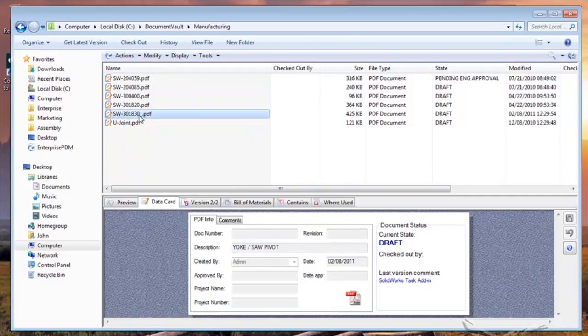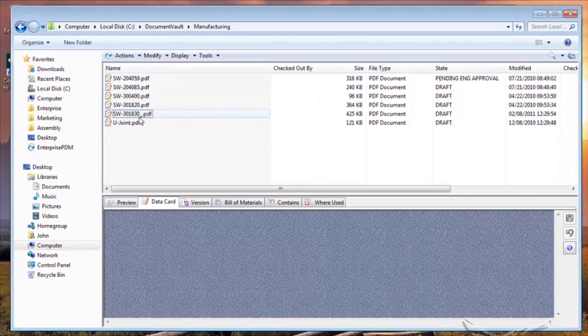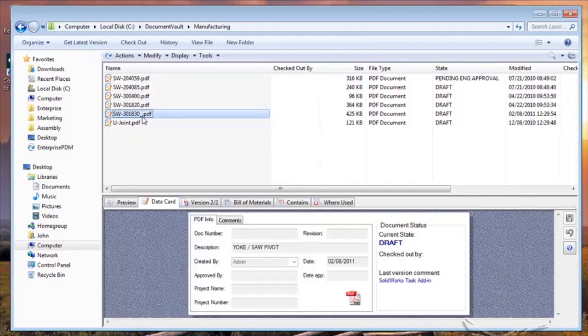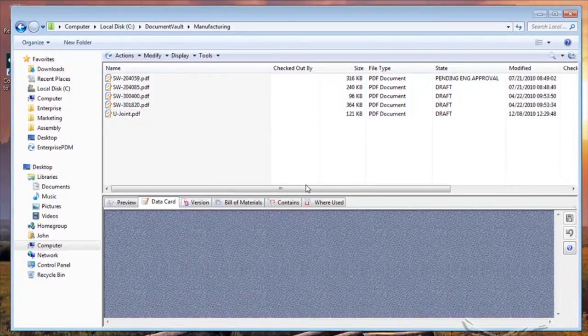So what I'm going to do is I'm going to delete this. You notice that it's got an _.pdf as well, again, because we were missing the revision on this drawing. There's no rev there, so there's nothing to put in the file name. So I'm going to delete this, and I'm going to show you another way that we can activate the task. So doing it from the right-click menu is a really great way to do it, but we can also script it to be a part of our workflow.